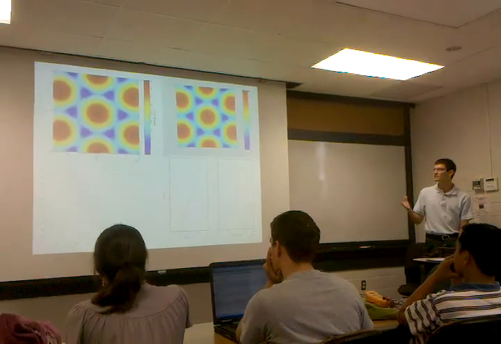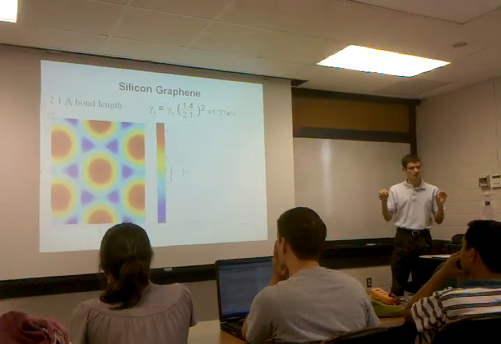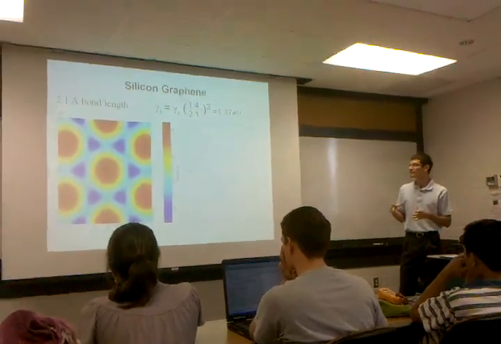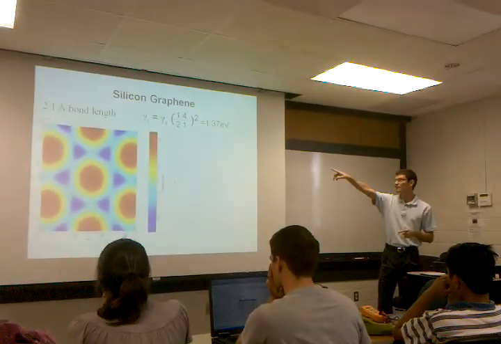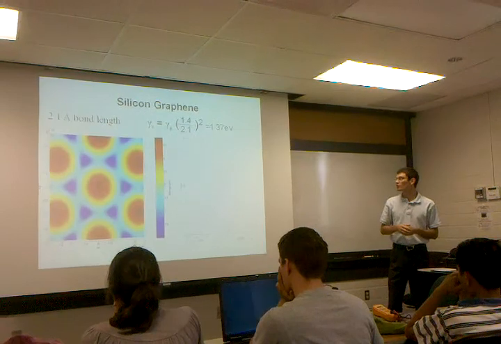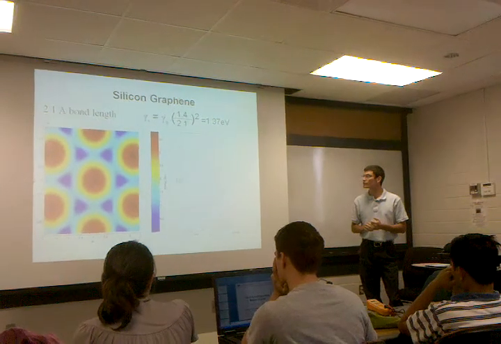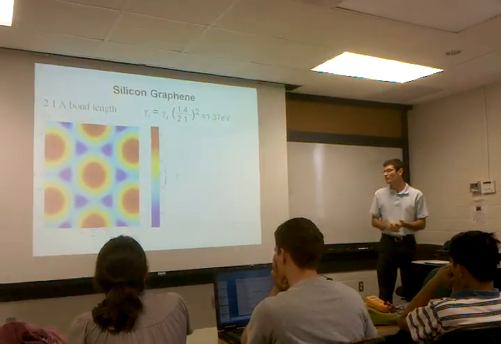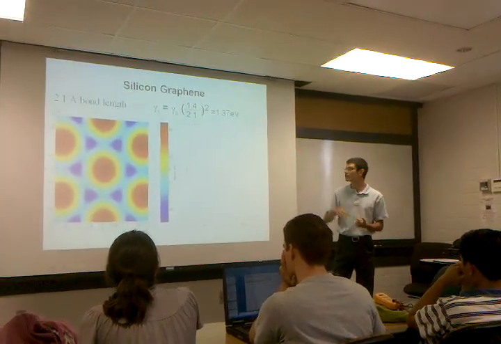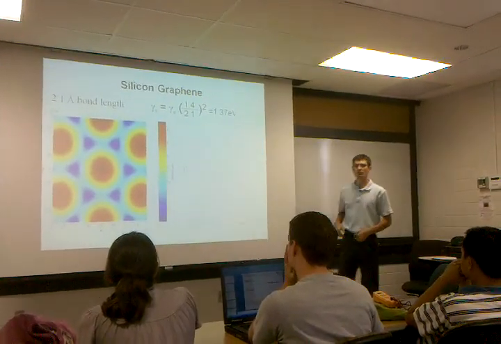So now that we have that analysis, let's start to play around a little bit. The first thing that we can do is just simply change the bond length. In silicon, the bond length is slightly longer, and if we take the same graphene lattice and we change that bond length, the other thing we have to take into account is that gamma will change. Gamma is electrostatic attraction. So if we do an inverse square law to compensate for the distance increase in bond length, we get a different corresponding gamma, which is 44% of the gamma for carbon. And likewise, you'll see that the actual behavior of the band structure is identical, except that the band has been lessened by 44%. Its peak is just below four electron volts.